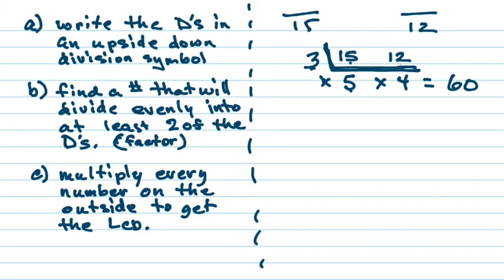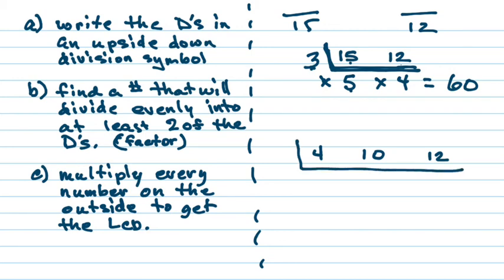Okay? So let's look at another example really quickly, and then when we're in class again, we'll do lots of examples together. So let's say we have 4, 10, and 12. So we'll do 3. Doesn't make any difference, right? Pretend these are denominators. We need to find the LCD for these. Well, 4 divides evenly into 12, doesn't it? So we could use that shortcut. But 4 doesn't divide evenly into 10, does it? And 10 doesn't divide into 12. So we can't use the shortcut on all of them. That means we can't use the shortcut on any of it.